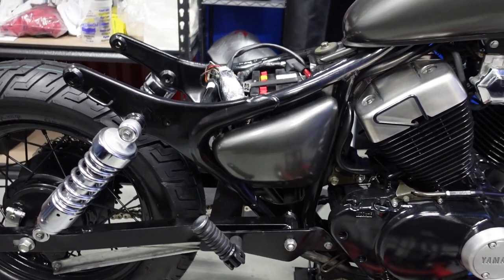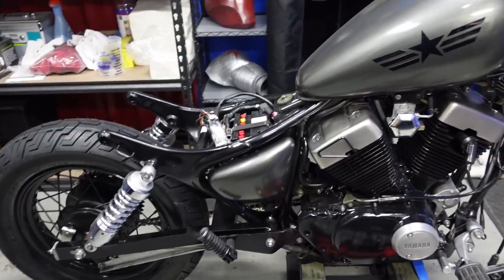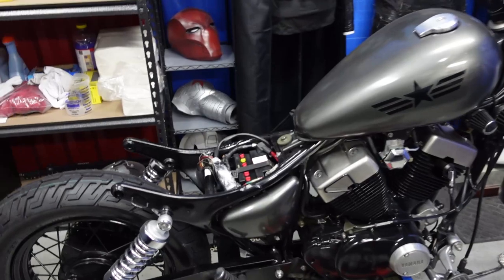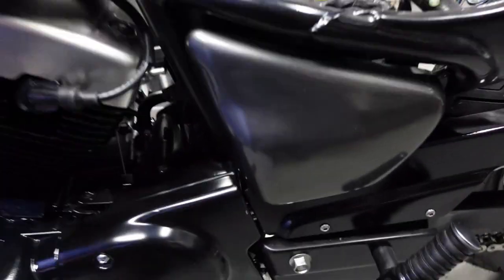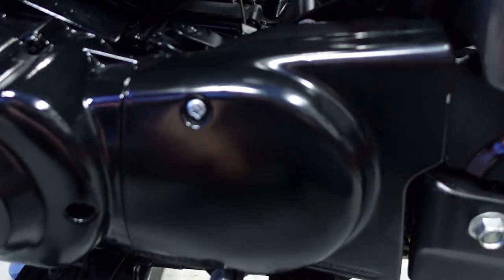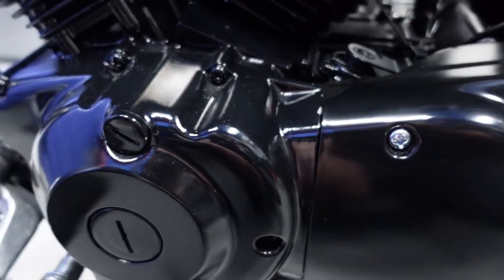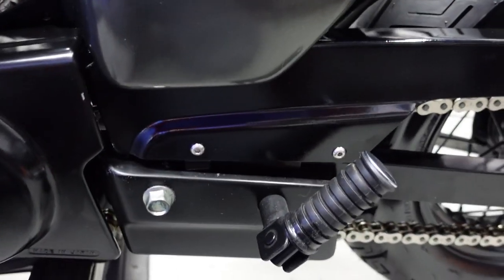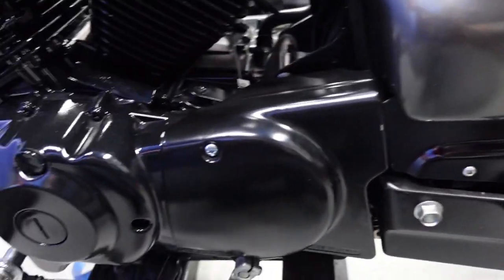I reinstalled the side panels now that they're all painted, and also reinstalled the front fender. I was debating leaving them black — I've seen some Viragos with black panels and a different color body — but it looks so good to have more contrast. I had just about enough paint to finish the side panels, so I made the right call. I was also able to put back a cover that I was missing a screw for — went to the hardware store and found one that fit. I also reinstalled the chain guard cover.